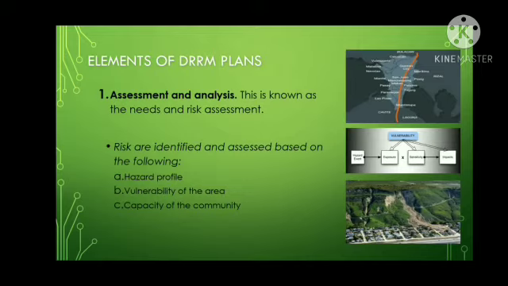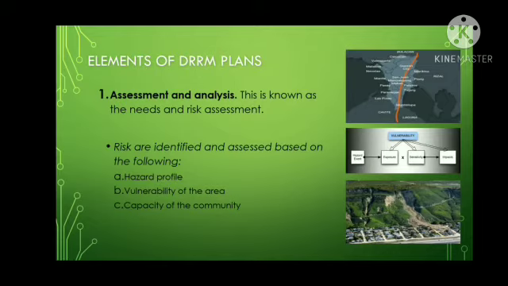Next, we have the vulnerability of the area. In general, vulnerability means the potential to be harmed. Vulnerability to natural hazard is thus the potential to be harmed by natural hazard in a particular area. Some people and places are more vulnerable to certain hazards than other people and places.